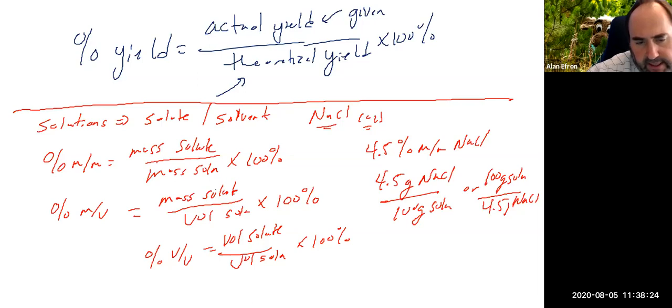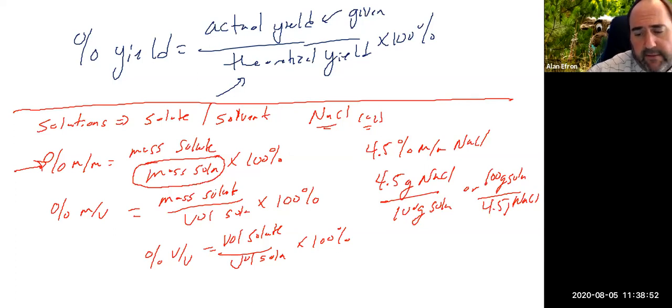Remember that this one here is the one that gives people problems sometimes. It is the mass of the solution, so you want to make sure that you get both the solute and the solvent together. And that's a big problem in these type of problems because typically speaking, they will give you the mass of the solute and the mass of the solvent separate from each other. So it's important to make sure that you do add them together.